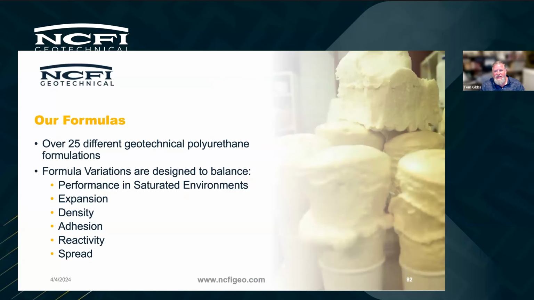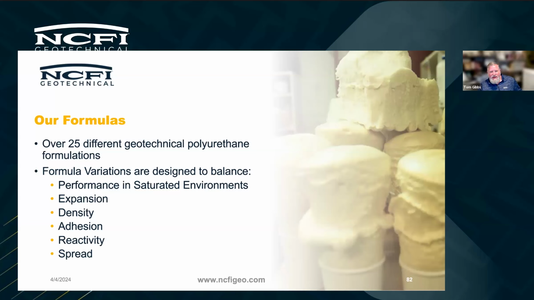Just talk a little bit about NCFI and the advantage of using NCFI for these types of projects. Again, over 25 different systems, 150 years worth of experience on our team between the territory managers and the tech team. We've got quite a bit of experience, most of which is guys that have been behind the trigger for a good number of years.